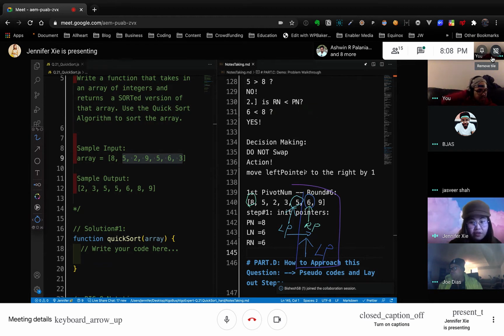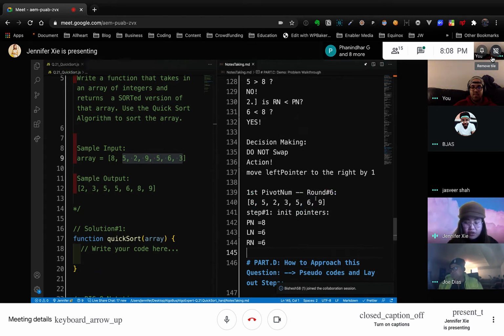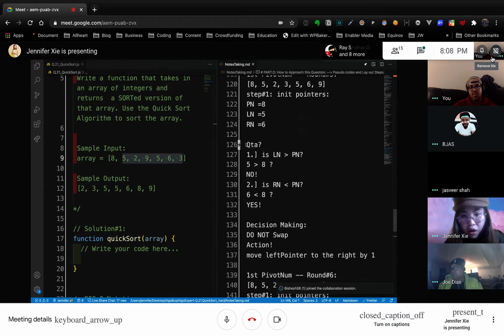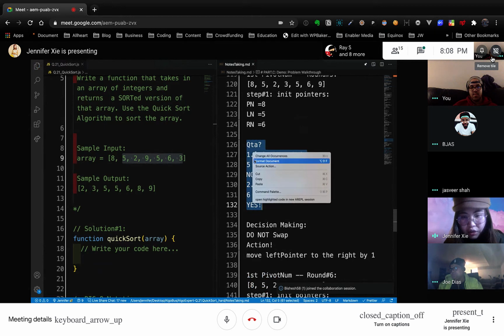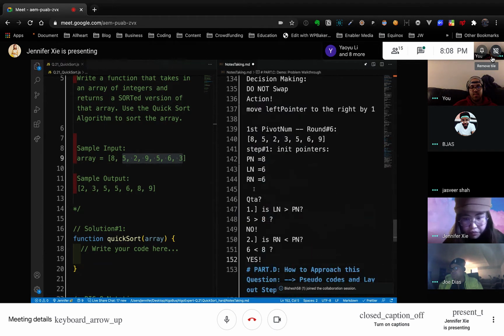It's just that the left number and the right number are the same number now. I just draw that one so everybody knows what our current situation is. The procedure is still the same.